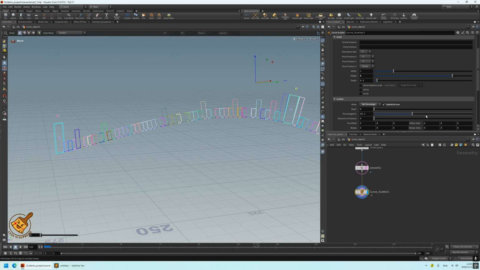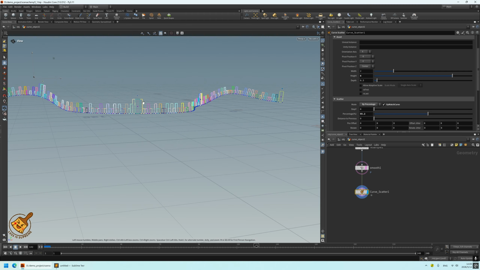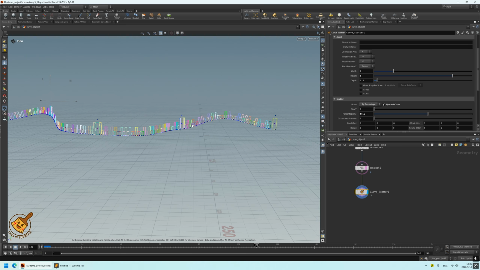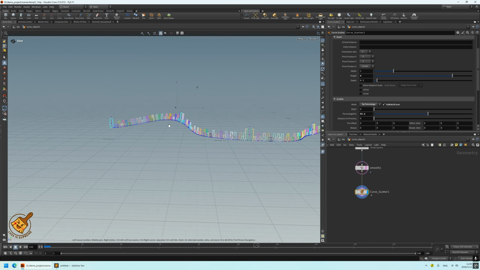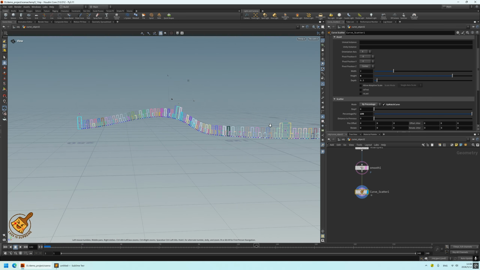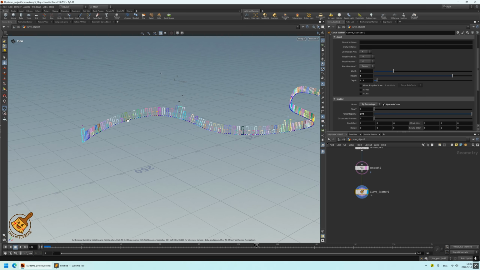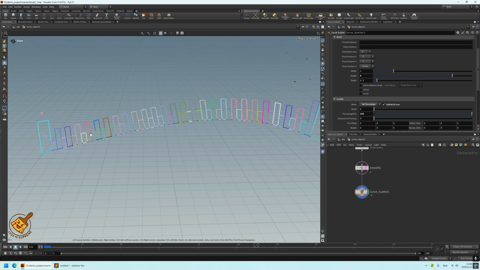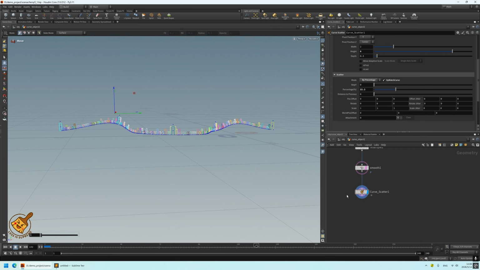Let's play with the values to see how it looks. Setting it to 100% acts exactly the same as repeating it once. That's the basic idea. Feel free to experiment with it.